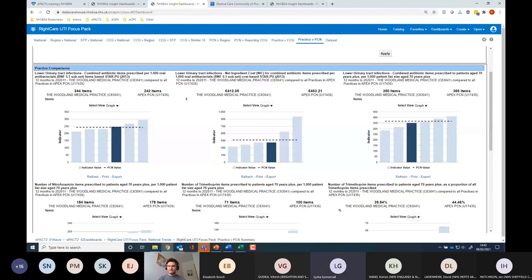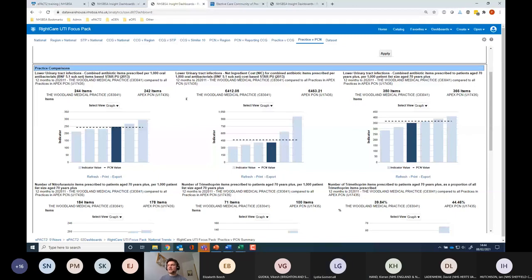Yes, of course. The potential opportunity is worked out by looking at your rate compared to your 10 demographically similar CCGs. And we set the benchmark according to whether higher or lower is better for that indicator. I think for some we use just the similar 10 average. If you want more information on how we calculate that, please get in touch. I think I put the email in the chat, but it's rightcare@nhs.net. There we go. Thank you very much, Lydia. No problem.